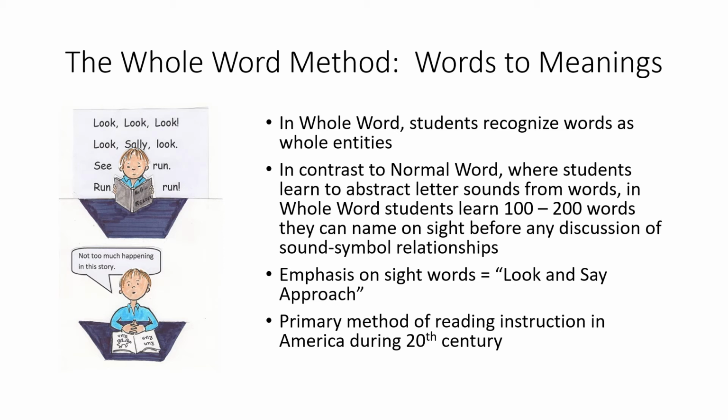This emphasis on sight words has often led to the approach being called the look and say method, or the look and say approach. And it was the primary method of reading instruction for most of the 20th century. It still remains, even into the 21st century, a very prominent method.